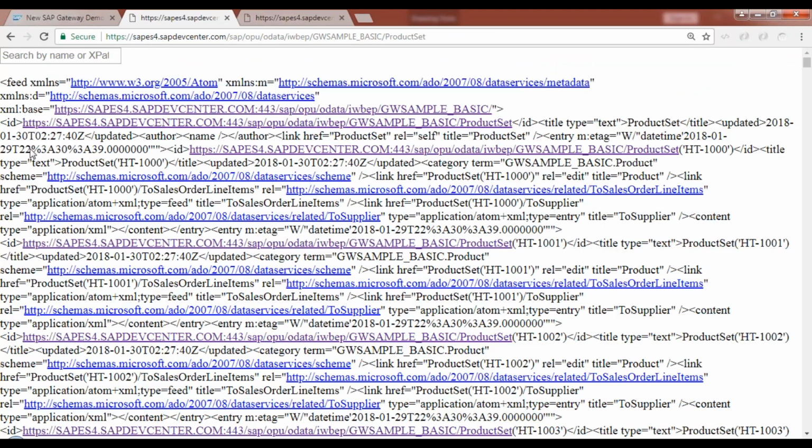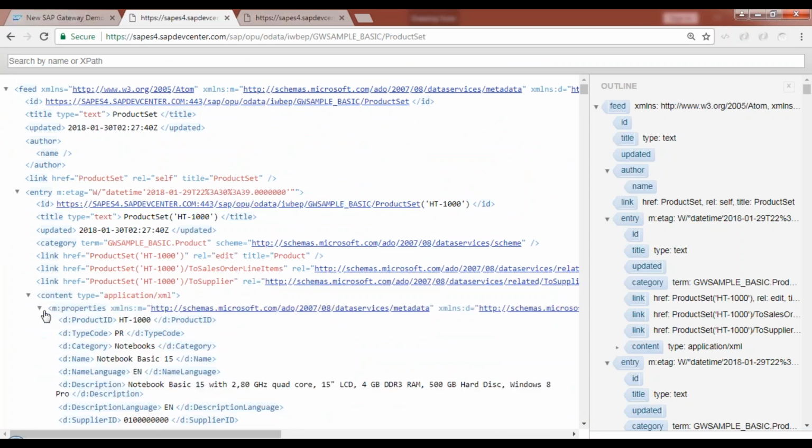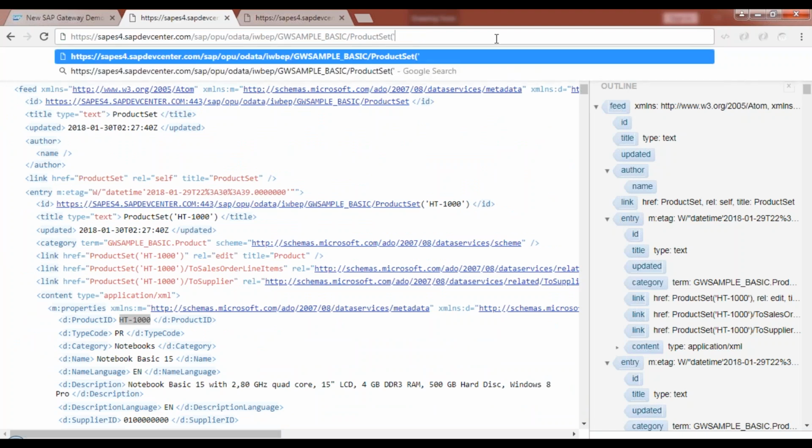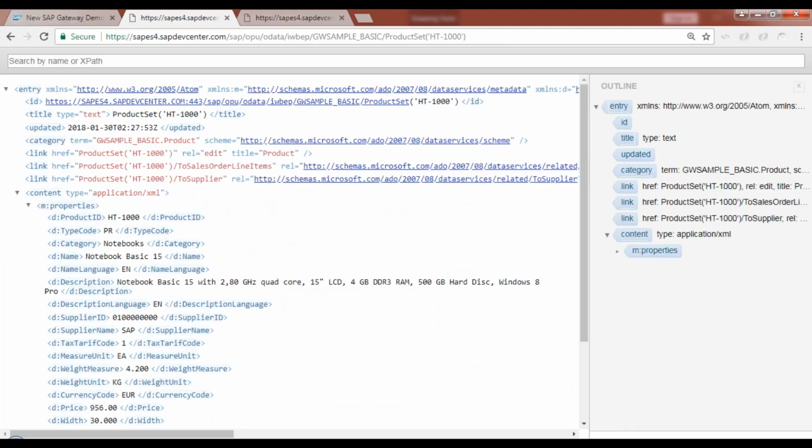And now in this I will find multiple products, and every product has a product ID. So you see there is a product ID. I can use this product ID, go on the top, put parenthesis, single quote over here, press enter, and it just reads that product for me. Select single from the database table is generated.